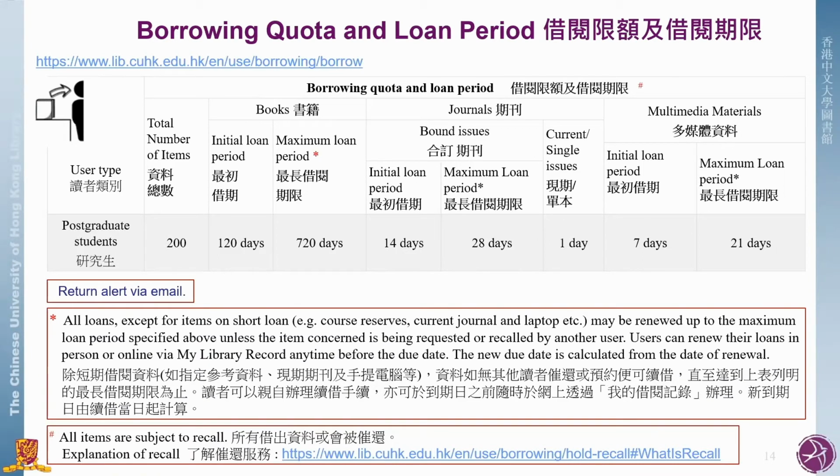With your library card, you can borrow items at the self-checkout machines or the service counter. To enhance access to library materials, our self-pickup station with lockers is now available at Shaw College as a pilot run. The secured lockers enable CUHK students and staff to pick up books they request and return them without going to a library. When you borrow or return materials, the library sends you a borrow or return receipt by email.